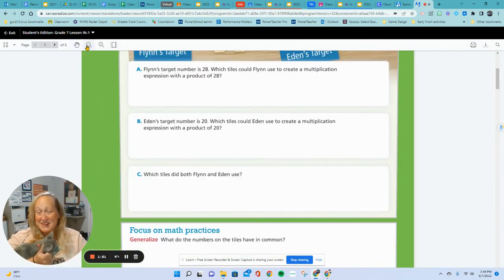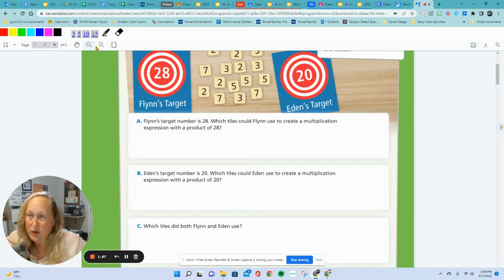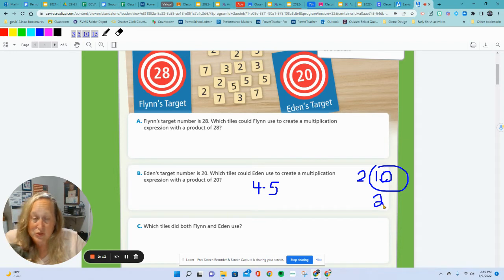Obviously, we cannot see. I'll make it a little smaller so we can see the numbers we can choose from. But we are trying to make 20. So in order to make 20, again, my brain went 4 times 5. But some of you guys may have put 2 times 10. But you're going to notice the same thing. There is not a 10 up here. But I can make 10 by going 2 times 5 with those tiles. And so that should work.